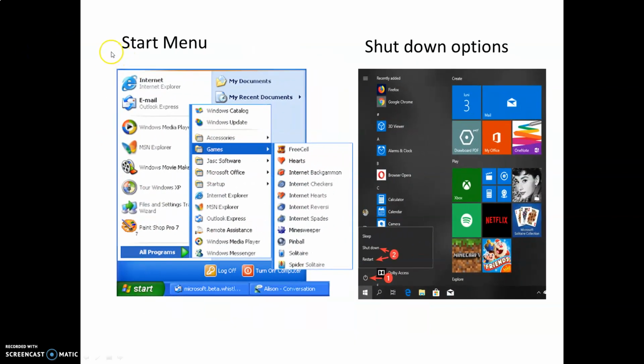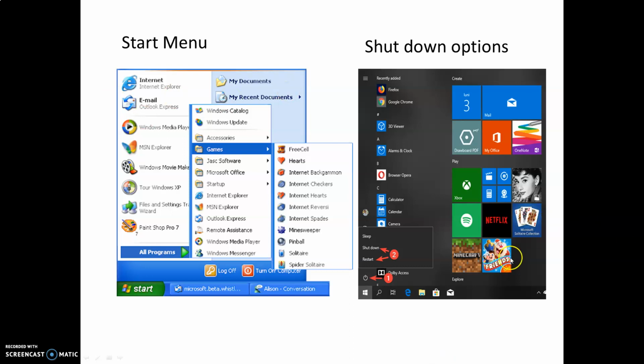Now, the left pane of the start menu shows the list of programs you have recently opened, means the programs which you have recently used. Those programs will be open on the left hand side pane. And the right hand side pane provides access to commonly used files, the files which you use very often. Those files are available at the right side pane.